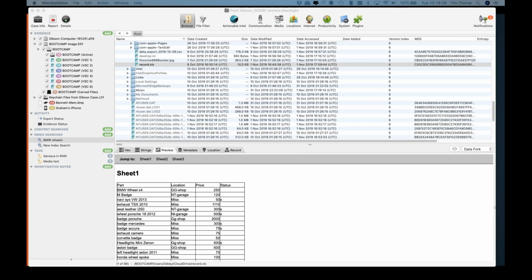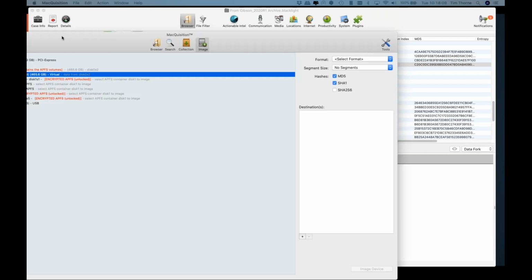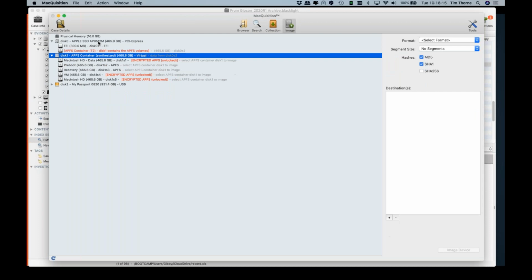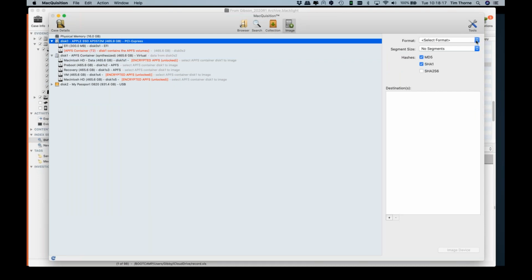Do you remember in MacQuisition, when we're choosing the type of image we want to generate, on the right-hand side where I'm choosing my file format, here you can see some of the formats that we can use: RAW, DMG, and then different flavors of compression for E01 files. Well, RAW and E01 will be common to any forensic tool. DMGs, I'm pretty sure every tool supports DMG now, forensically.